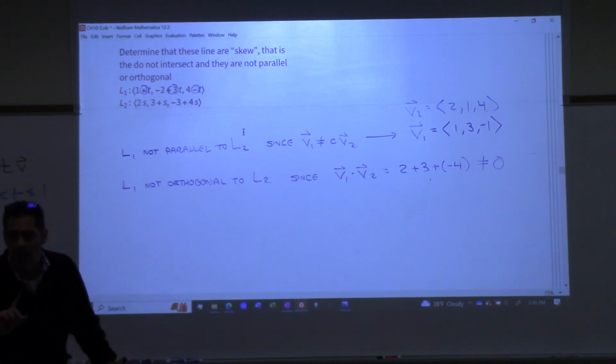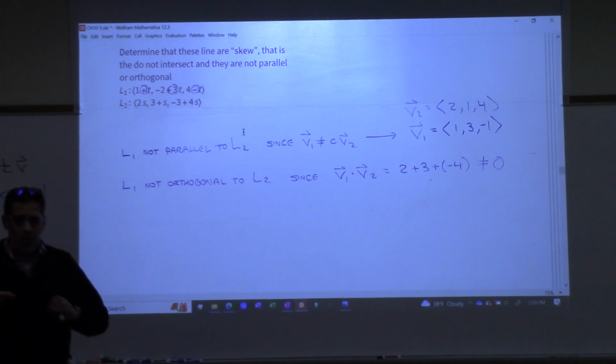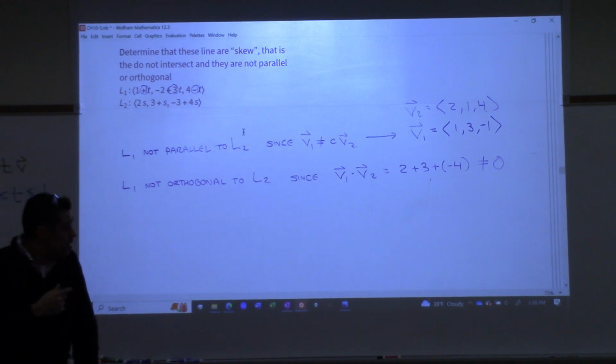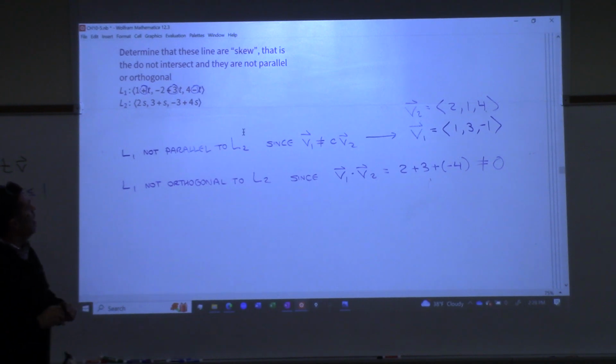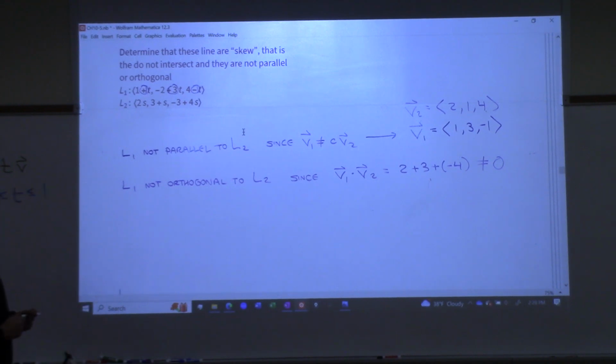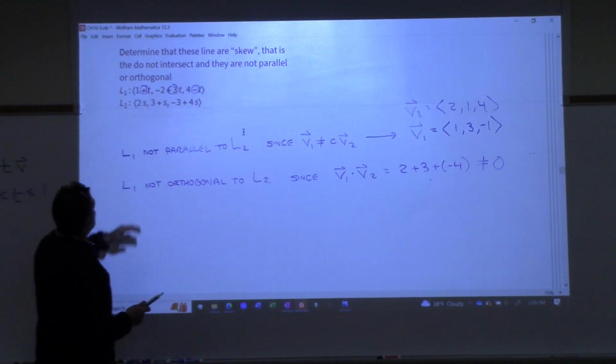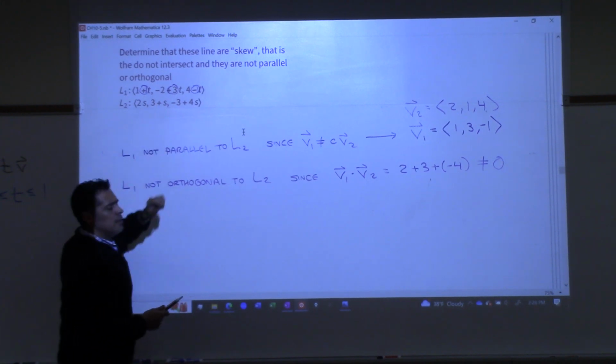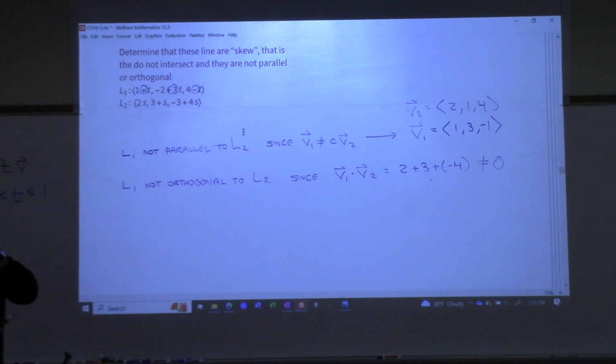Questions on that? We're not done with the problem, but questions on those first two things. Parallel and perpendicular, pretty straightforward. All right, convince me that they don't intersect one another. That's harder. How could you convince me that these two lines don't hit each other? One of them has s, one of them has t, so I'm not quite sure I'm following you. Could we set t and s equal to each other? How? See if we can find a value where they could be equal?